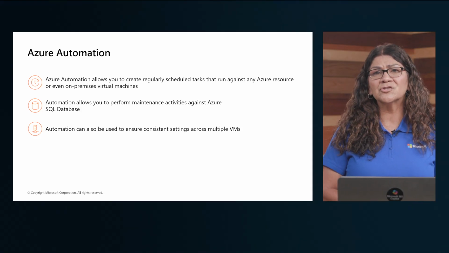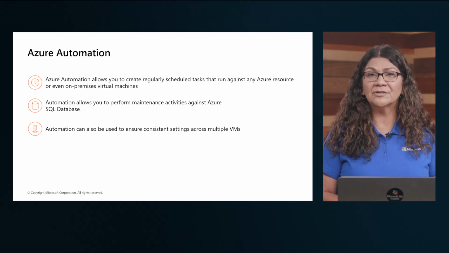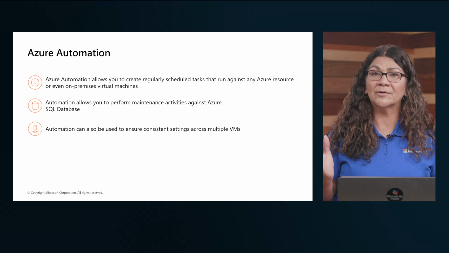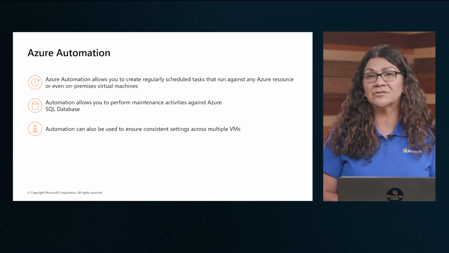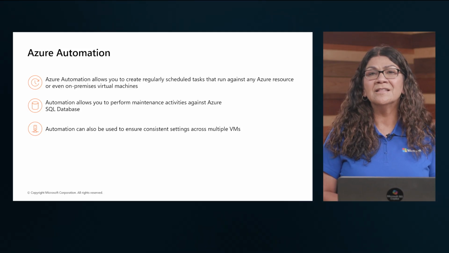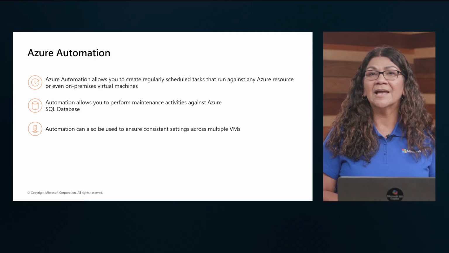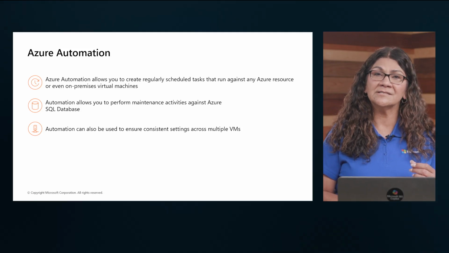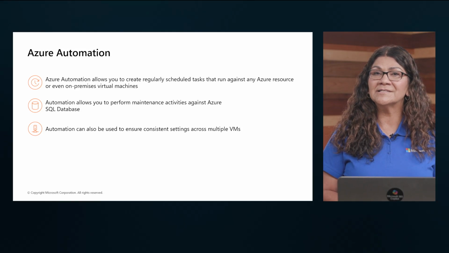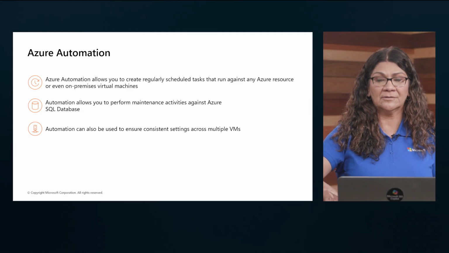For more granular control, Azure Automation supports process automation, configuration management, and full integration with Azure platform features like role-based access control and Microsoft Entra ID. This makes it a robust solution for managing both Azure and on-premises resources, especially in enterprise environments where consistency, compliance, and efficiency are critical.